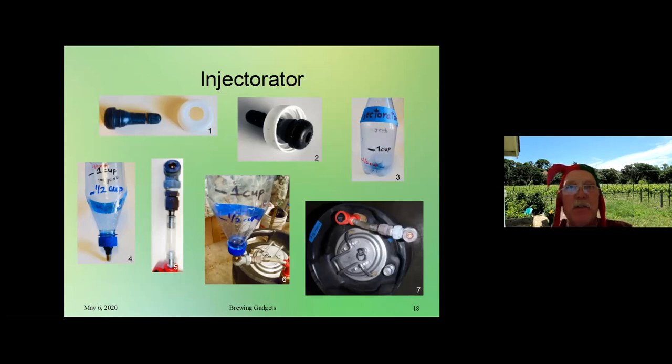I clean my kegs, sanitize them very well, fill them up with sanitizer completely, then push all that sanitizer out. By virtue of that process I think I've eliminated all the air and oxygen in the keg, and I put them away under CO2 pressure. I typically use gelatin in most of my beers but I did not want to open up the top of the keg, compromise the sanitation, and let air and oxygen in. So I was saying: how do I get this gelatin into the keg when I'm draining from fermenter to keg? I came up with this little bottle idea. You can see the levels — half cup, one cup. I fill it up with one cup of warm water and add one teaspoon of gelatin per half cup, which is good for five gallons of beer in my experience.